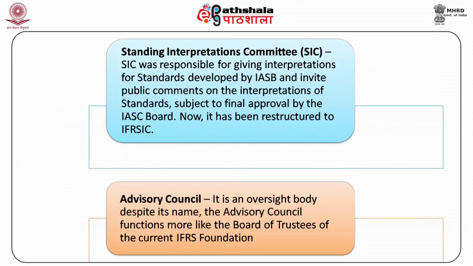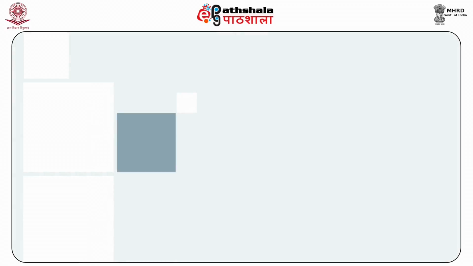Second, the Standing Interpretations Committee, SIC. SIC was responsible for giving interpretations for standards developed by IASB and inviting public comments on the interpretations of standards, subject to final approval by the IASC board. Now it has been restructured to IFRSIC. The third, the Advisory Council. It is an oversight body despite its name. The Advisory Council functions more like the Board of Trustees of the current IFRS Foundation.